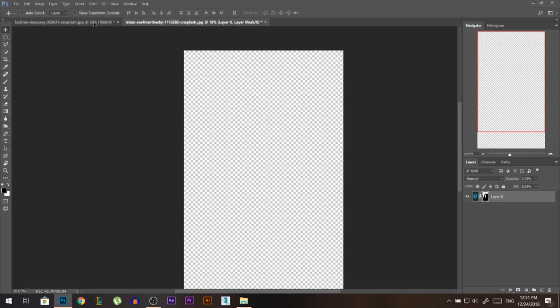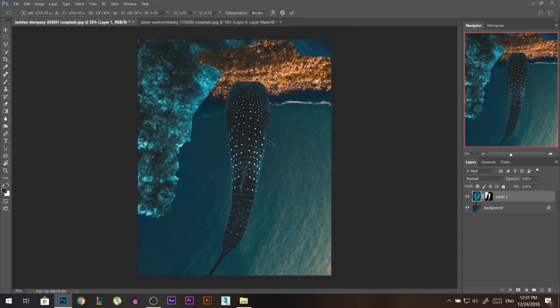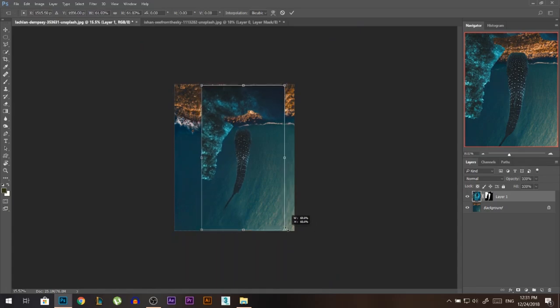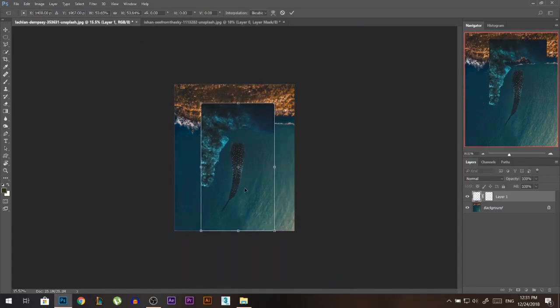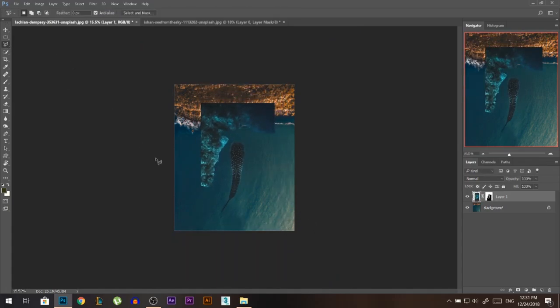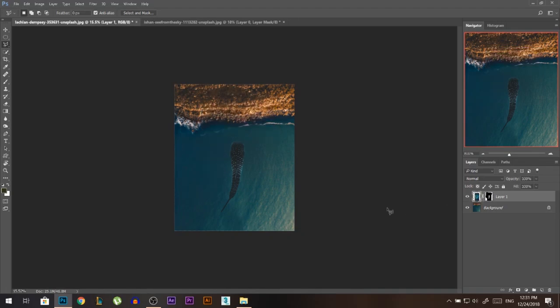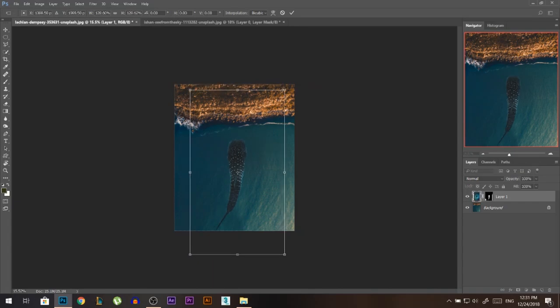and let's pull this one to our other photo. Okay, let's adjust its size by Control T, like that. Then let's get rid of the rest of it using black. Make sure you're on the layer mask, of course, not on the layer itself. Okay, so now we have our fish. Guys, I wanted something big like that.